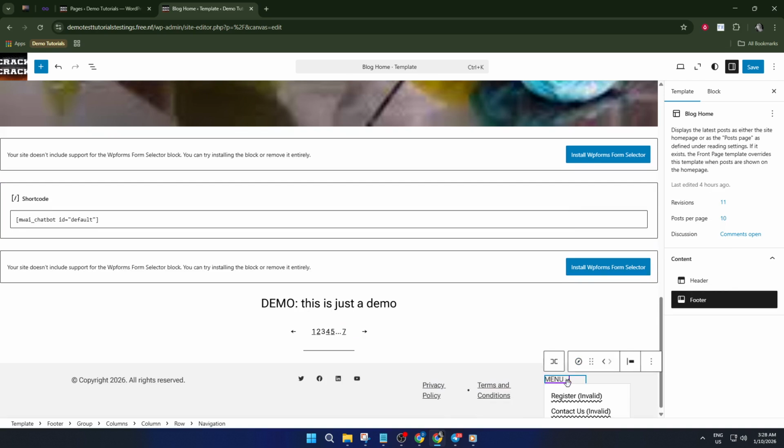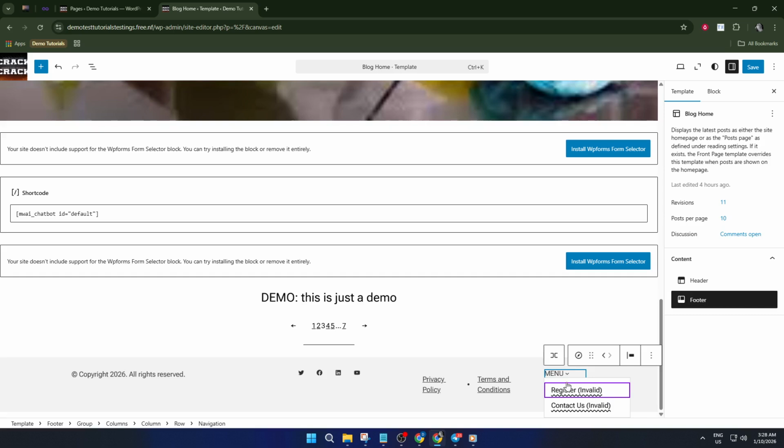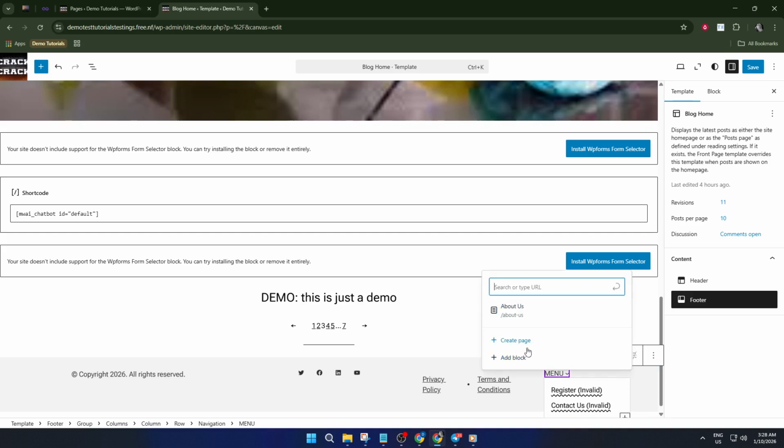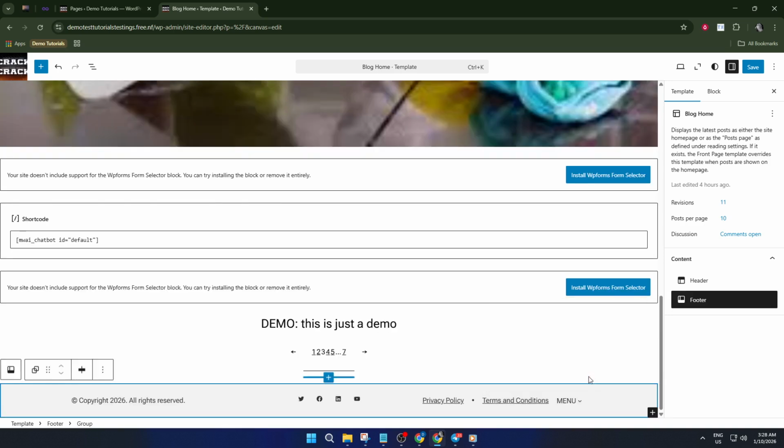Save your changes in the editor and take a moment to preview or refresh your site. Scroll down to the footer and there it is. You should see your new button or link ready for visitors to click. And that's it. You've just set up an About Us page and made it super easy to find, which helps reassure visitors and adds professionalism to your site.